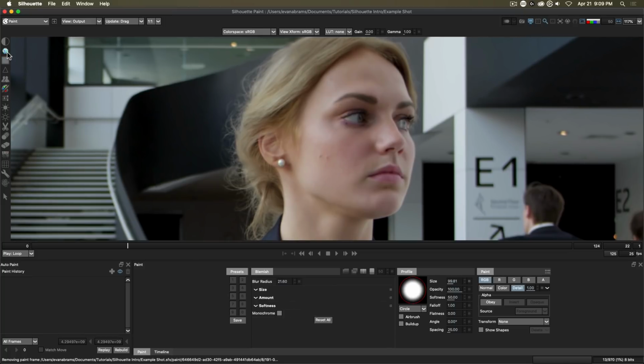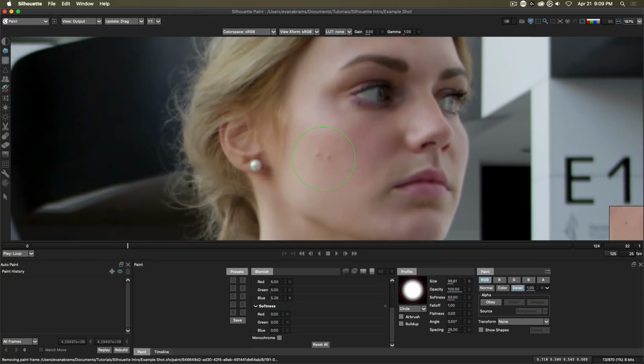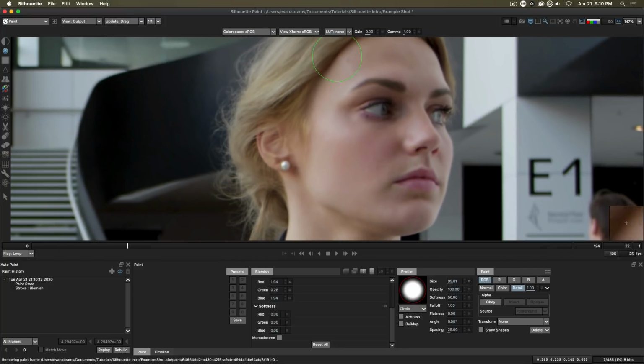Now, if you want to go one up from the blur, we've got the blemish tool, which introduces the ability to change the kind of grain that it's applying. So we're basically blurring and graining and softening the image all at once. A pretty wonderful tool. So if you get your grain dialed in right, this tool can make it seem like blemishes were almost never there. And this is one of those tools that kind of just makes sense when you're doing touch-up or beauty work.